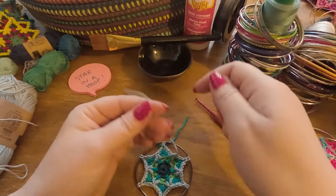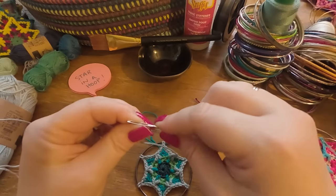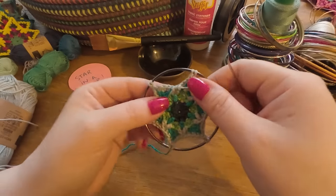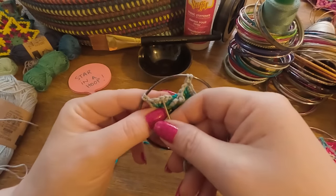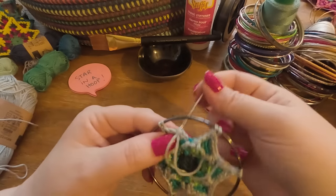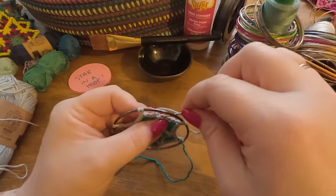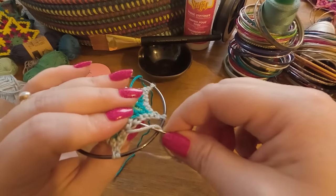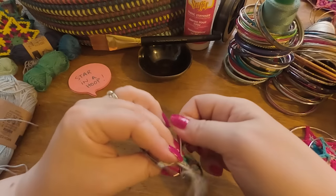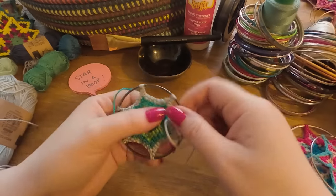Now we've finished the round, finish the two DCs together, just pull it straight up, and then we weave in these couple of ends, because it's quite impossible to work over that tail at the end there. Well, it's not impossible, but it's uncomfortable, so I just leave that one. So now we do as before, we find the third, here's the first single crochet and the second single crochet, and we go under like this, and then back into it here. Just exactly the same way as we did with the other ones, with the normal four round star. Et voila, you see, isn't it nice?